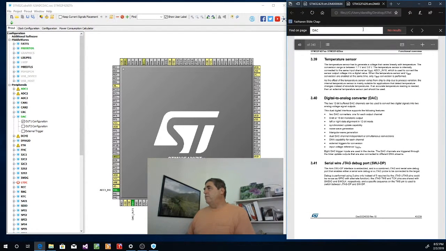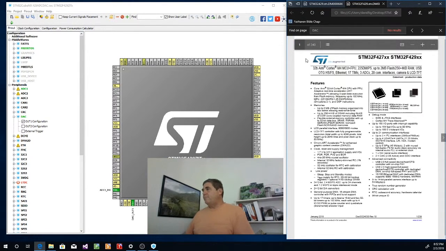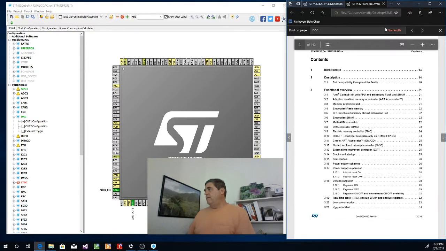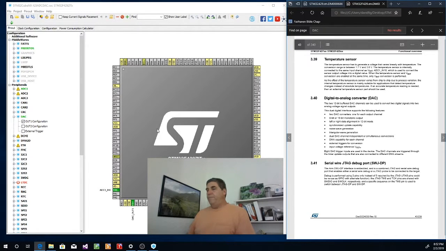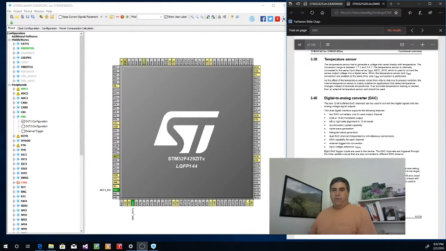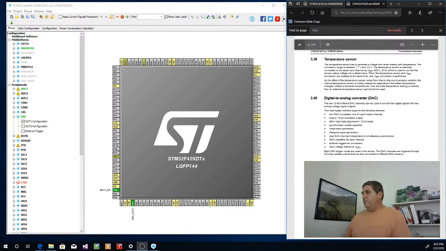Now, if I go here, this is the manual. And we look for the DAC. It doesn't say a whole lot there. Here we go. Digital analog converter, page 43. There we go. Now let's see, put my video back here. That doesn't seem to cover up the section that I think is important. So it's basically saying there's two 12-bit DACs. They're buffered. Okay, that's cool.